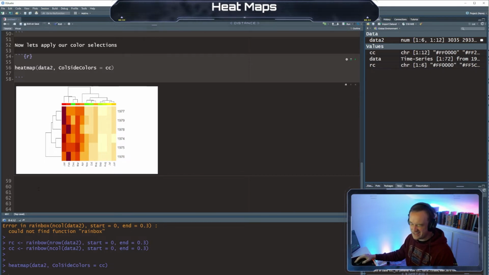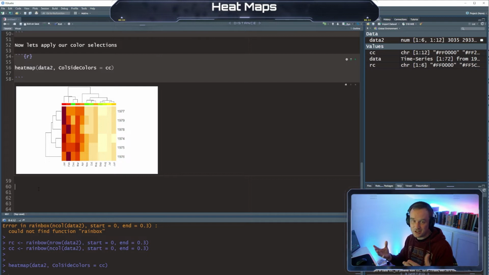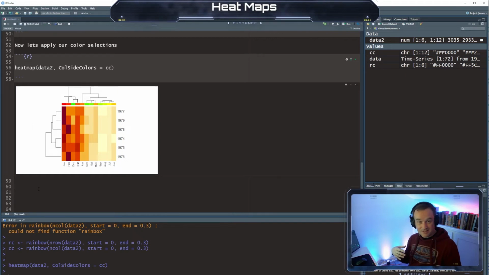So it doesn't make a lot of sense for this data set to do, but if you're doing gene expression data, so if you look at a lot of differential gene expression, you'll see a lot of heat maps, and they'll cluster genes together based on if they are turned up or turned down together based on your experiment, right? So in my example, I do work with gravity research on the space station, so we'll send plants up into space and we'll keep plants down on the ground, and then we'll look at what genes are differentially expressed.